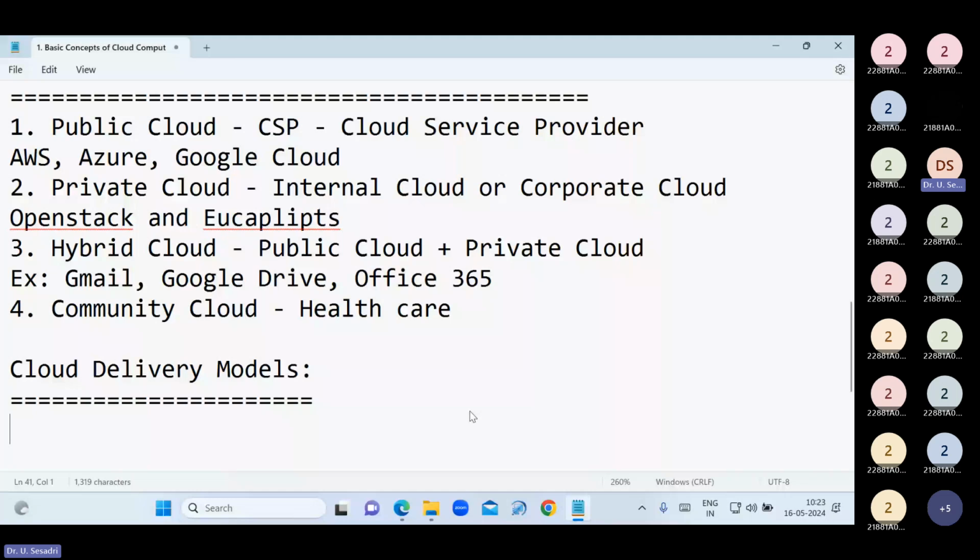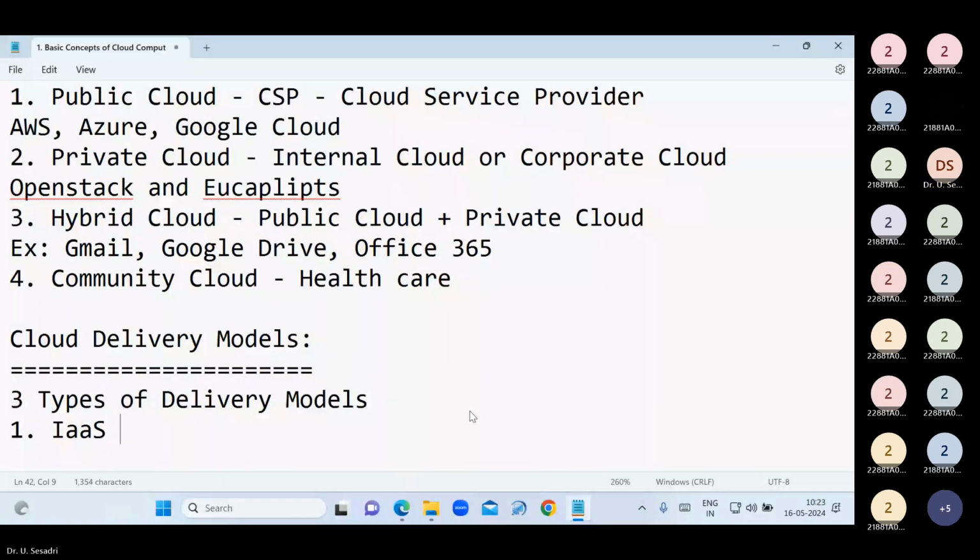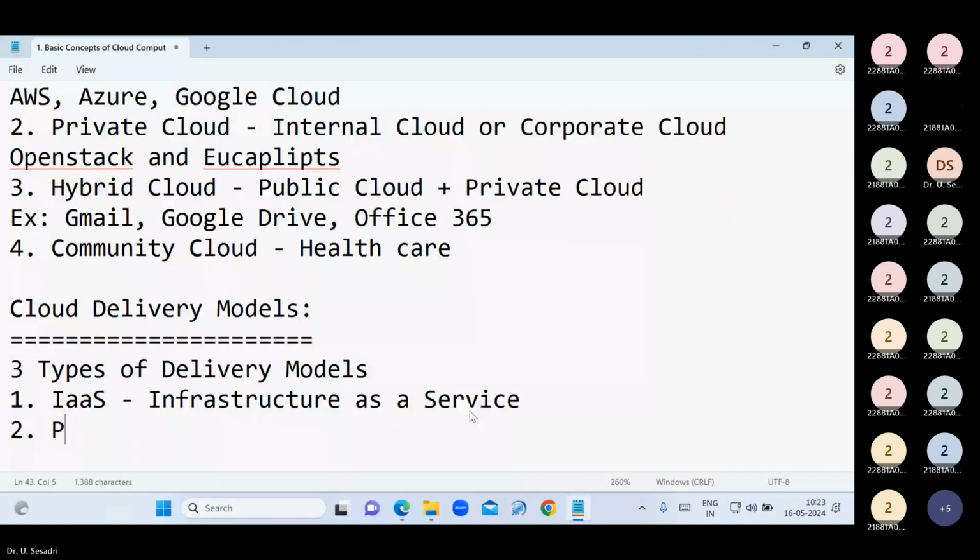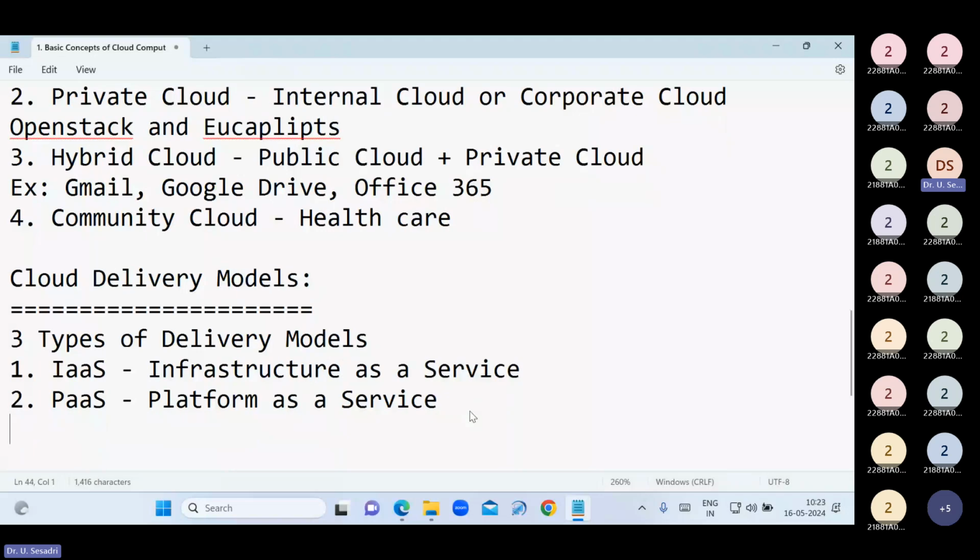The three types of delivery models are: one is infrastructure as a service, second is platform as a service, and third is software as a service.